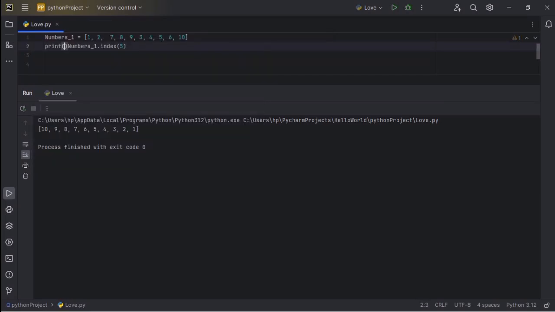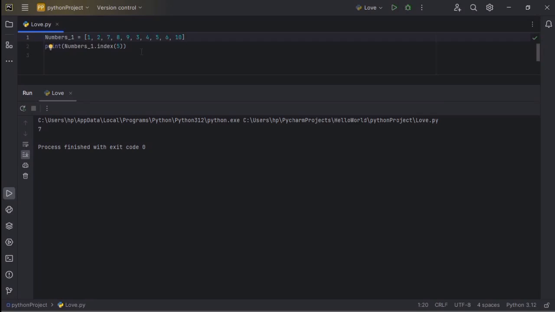Let's go ahead and run this. It's going to give us the index of 5. Here it's located at what index? Let's see. 0, 1, 2, 3, 4, 5, 6, 7. Okay, located at index 7. So we run this, and we have 5 located at index 7.